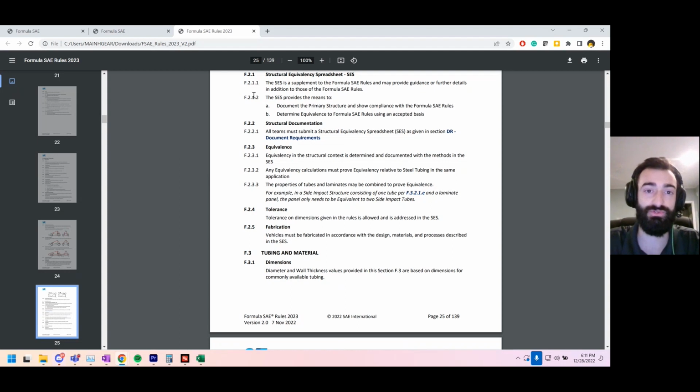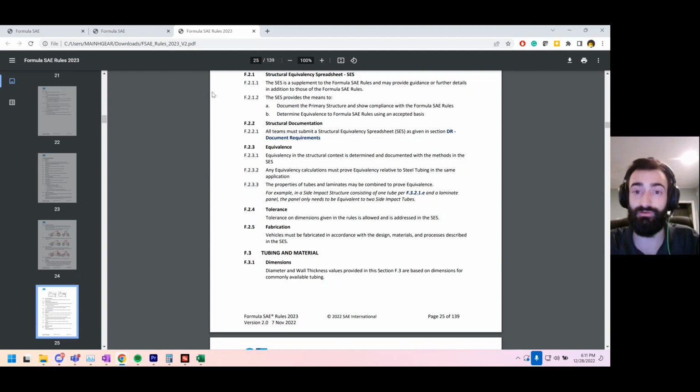So to start, in the rules, they do outline what the SES is used for. Its primary purpose is reviewing that your chassis meets the rules legality required. That way you don't show up and they find something obvious. A couple notes on that: you're allowed to submit your SES as soon as it's released. I very much recommend doing that at any opportunity you get. We tend to be one of the first ones through.